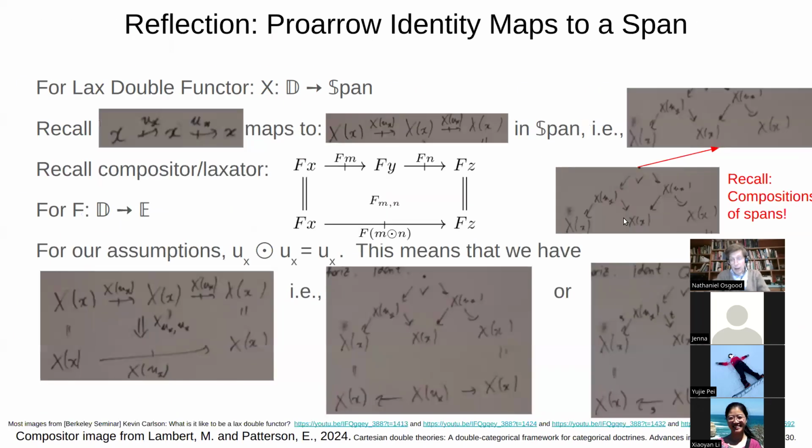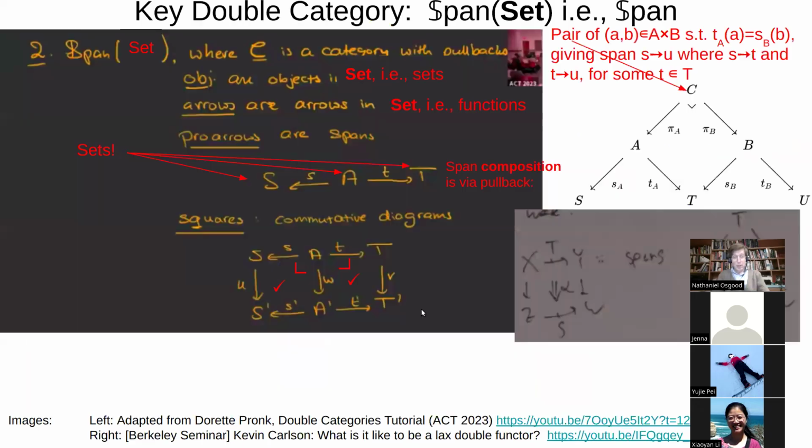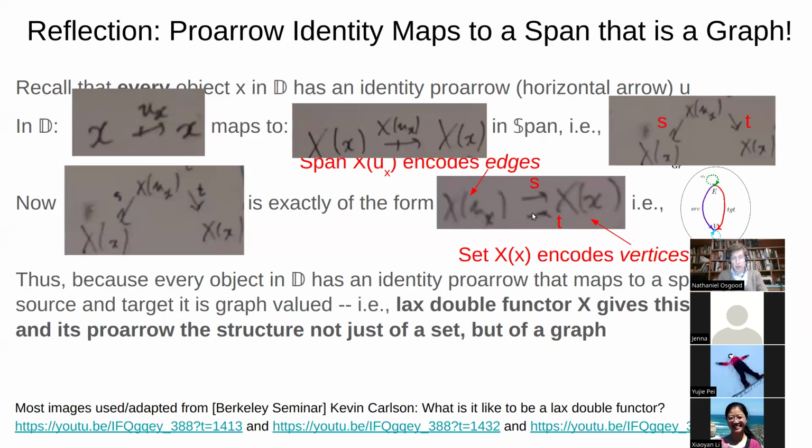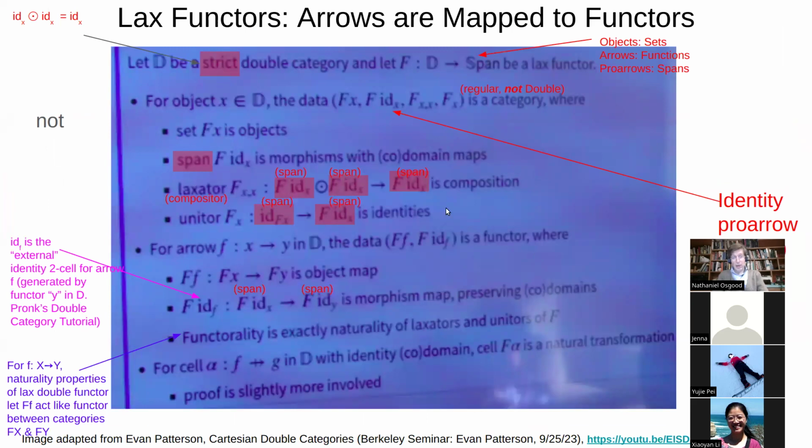That's what this encodes. And for any pair of those arrows, the laxator, the compositor, tells us which arrow we get out, from the source of the first to the target of the second. It encodes the rules of composition. And as Kevin says, if you studied some category theory, you are tempted to suspect this thing we're mapping it into is not merely a graph, because each object, as a pro arrow, of necessity maps to a graph. We saw that back there from the get-go, right? It has the structure of a graph. Now we see it as the structure of a graph where arrows compose, and lo and behold, it's a category. It encodes a category.